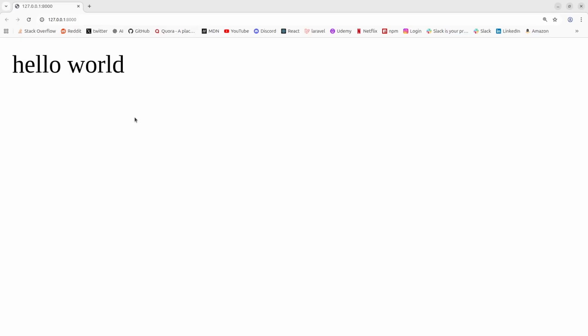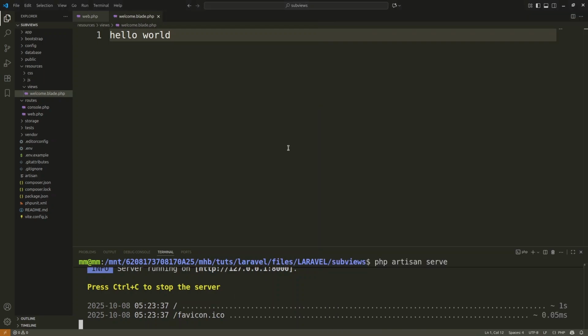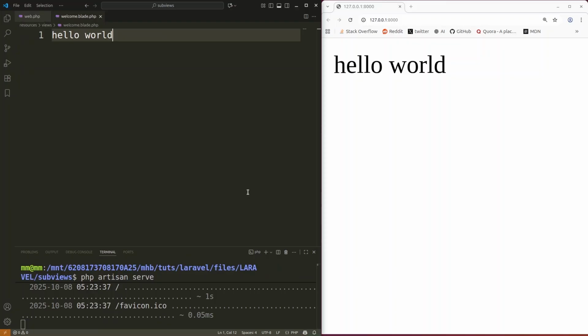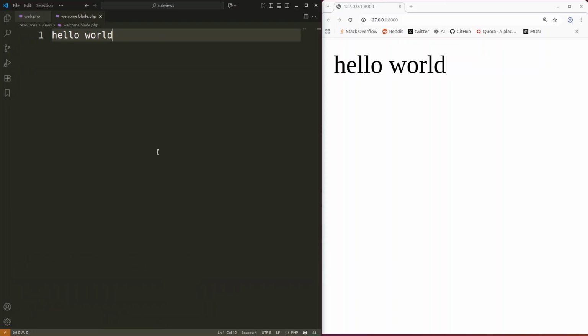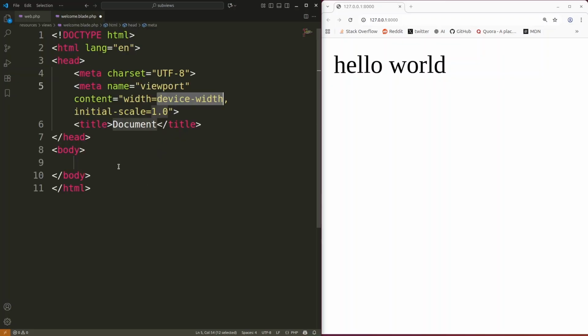So before we move on, let me resize the browser as well as the editor, and let me collapse the sidebar as well. And I don't think we need the terminal for now. Let's close that as well. So before we move on, let's modify our welcome.blade.php. So here I'm gonna add HTML templates, and make sure that you have already installed the extensions that we discussed in our first episode. Hit save, and then let's add in here the @include directive.